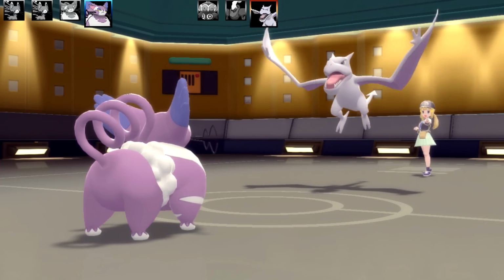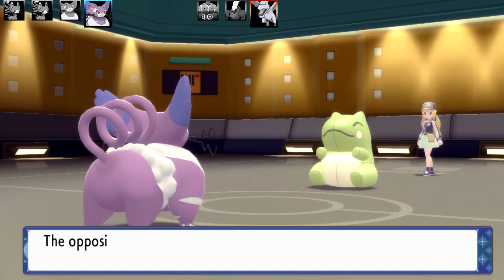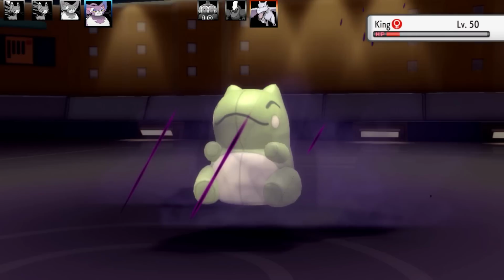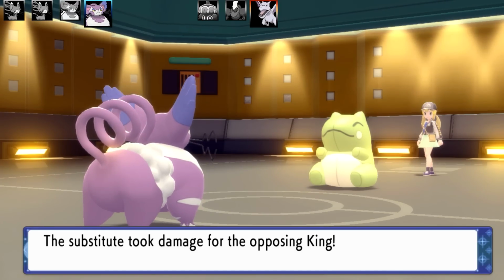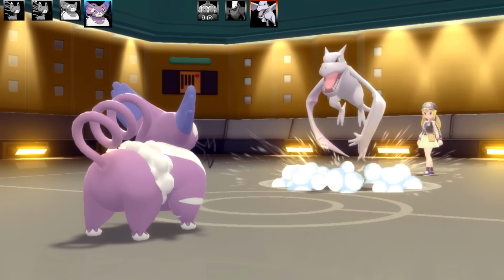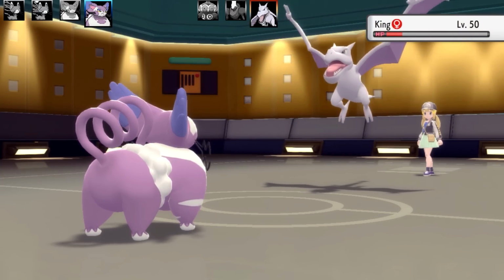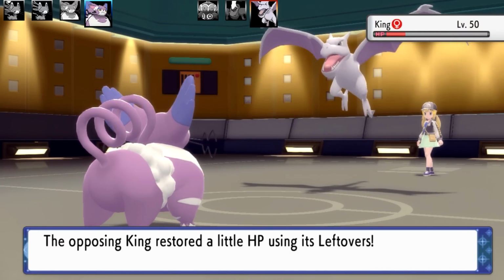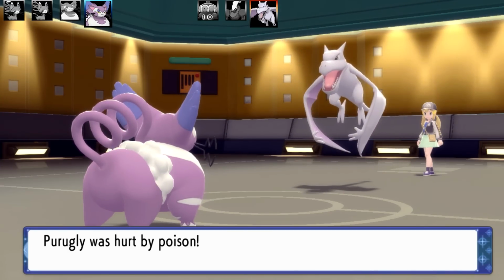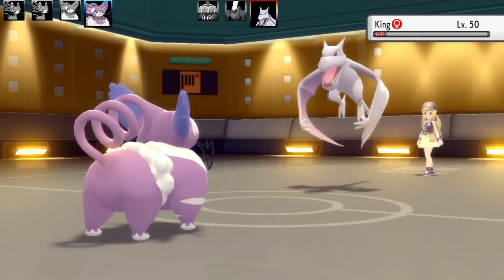So now Aerodactyl's going to throw another substitute up. It is running out of health to do that, though. I'm guessing they were hoping that I didn't break the substitute. So I went for one more Shadow Claw, thinking I might be able to get a crit, but since they put the substitute up, I actually ended up getting the crit, which is very lucky. So that actually saved them from fainting this turn. Now they have to go for a Rock Slide this turn to try and take me out. But funny enough, I took some toxic damage here, and my Purugly outsped and went for the Shadow Claw and took the Aerodactyl out. So that was nice, actually.